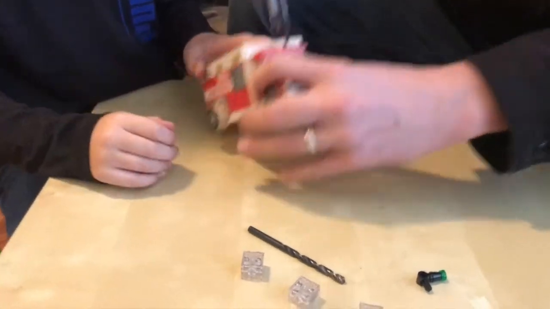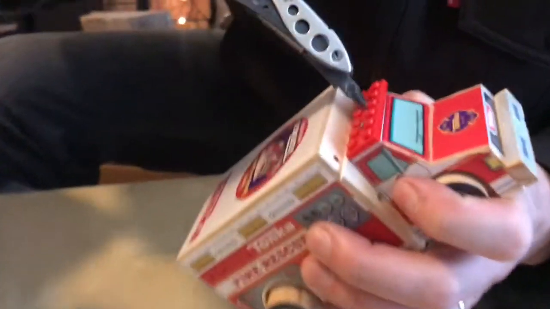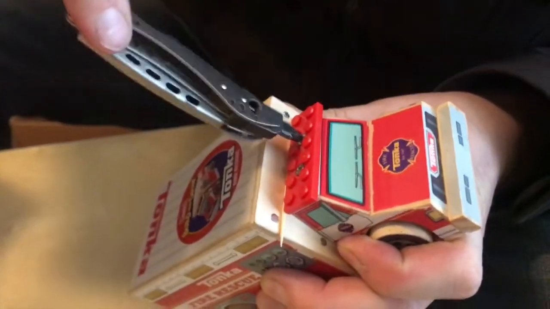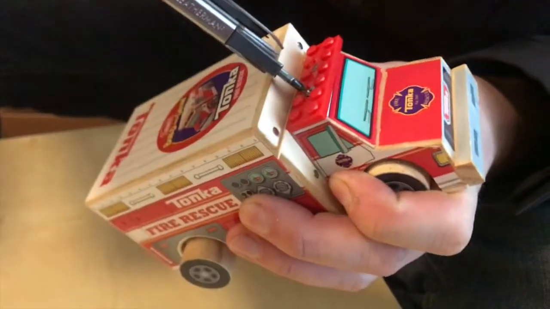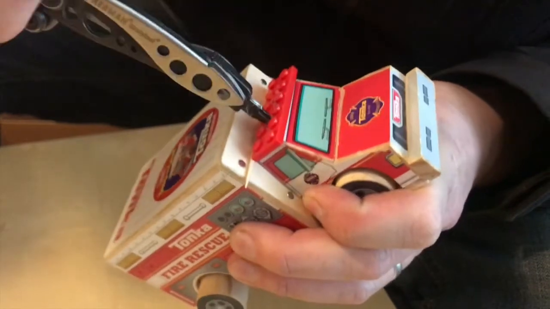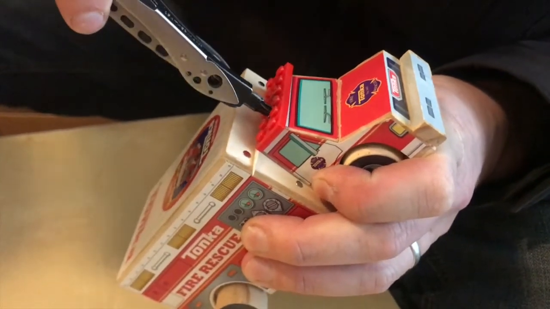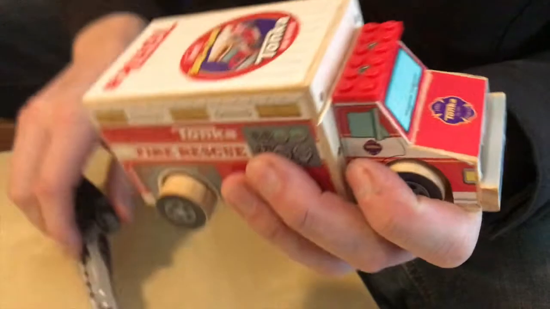And then get real close again here. You want to make sure that these screws are flush. Okay. The top of the screw is flush from the top of the Lego. Don't move anything on the table, but it gets kind of noisy for the camera. Alright, now that we're flush right there, you can kind of see this.